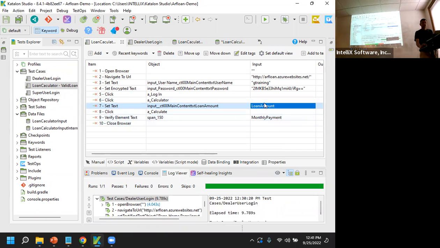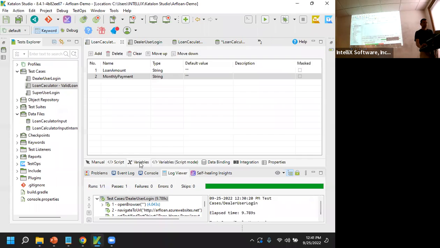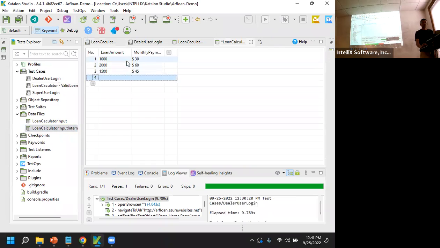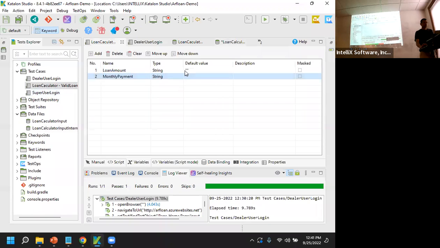So I tied these two variables. Now, these variables don't really have any value because they're not automatically tied to the data values that we defined. We need to read the values from there and populate the variables, then the variables will run those test cases one by one with the different values. So how do I bind these variables to the list that we have? That's the part missing.